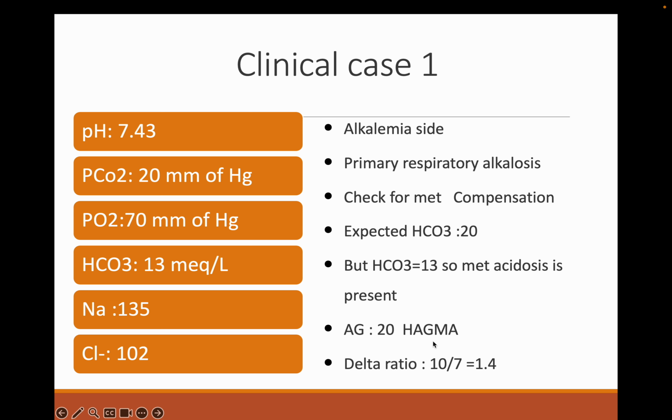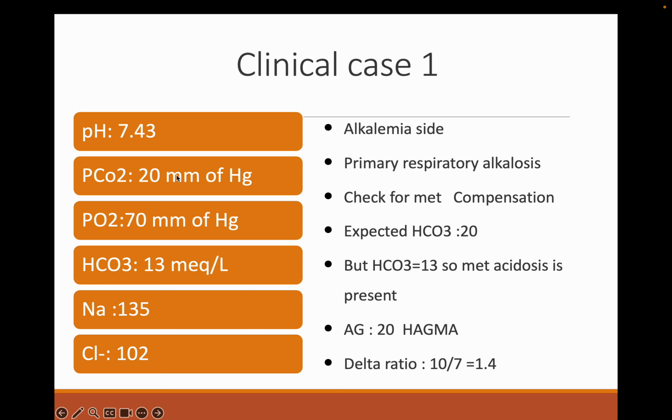So though ABG pH is normal, there is significant change in the PCO2 and bicarb. I'll explain again. pH is 7.43, it is on the alkalemic side, and since it is on the alkalemic side, the primary pathology is respiratory alkalosis. So PO2 is normal; for the expected bicarb for compensation, you always look for the bicarb.